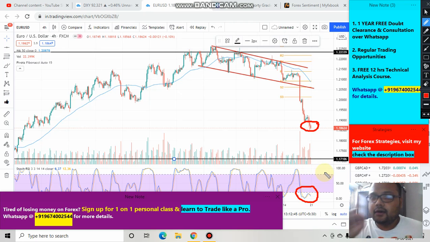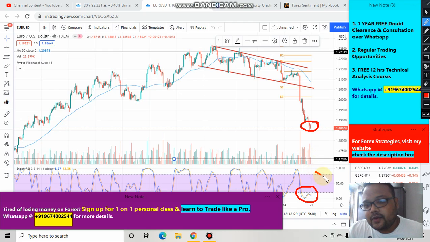The only trading opportunity that I see here is when the stochastic RSI is going up and is in the overbought zone. When the stochastic RSI is in overbought zone, just look at the position of the price. If you see that Euro USD still does not have the required strength, bulls do not have the capacity to take the price upward, and you see some good selling pressure or price rejection from above, then you can short the market.